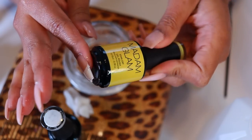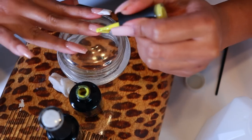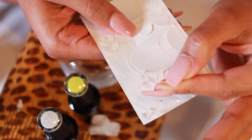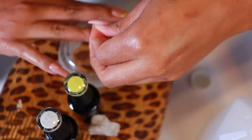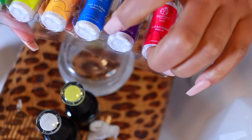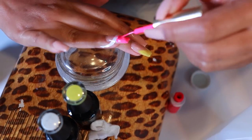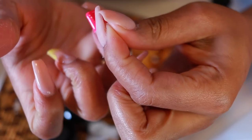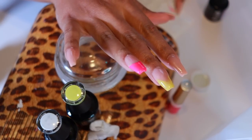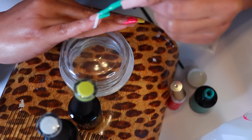I'm going to take this yellow one by Madame Glam as well. This one is in Bright Honey, and repeat that same process, same steps, but different colors of the gel. Another thing that you can try, I found these in my little nail drawer. I'm going to see which brand this is, or if I can find something similar to link for you all. If you can't really freestyle it, or you don't want to clean up your mistakes, you can use this little guide, and then you peel the guide off before you cure it underneath your UV lamp. If you're using nail polish for this, the same thing applies, but instead of using the alcohol to clean up your mistakes, you'll have to use nail polish remover.